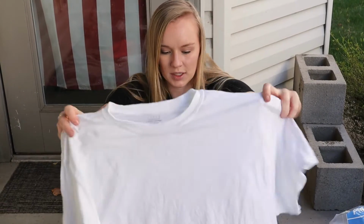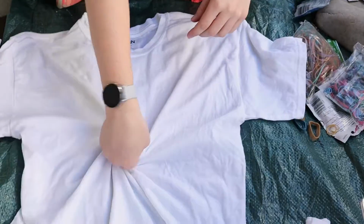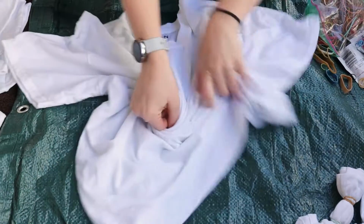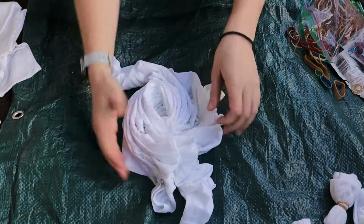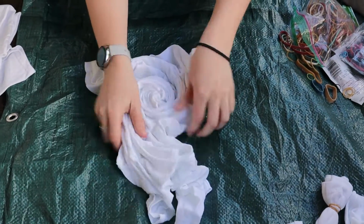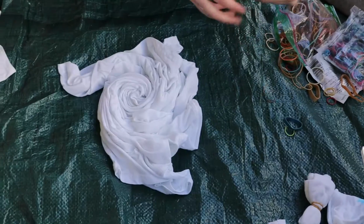Show you guys how I do a spiral. Most of the time they turn out pretty good. So what I'm going to do is start in the middle, and we're just going to twist like this, and you want to keep it flat, and then I just kind of spread it around like this, and then you're just going to rubber band everything in there.